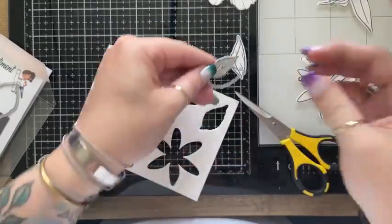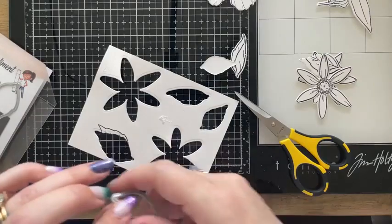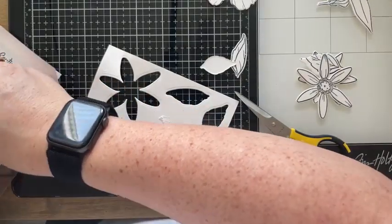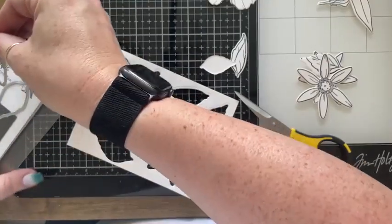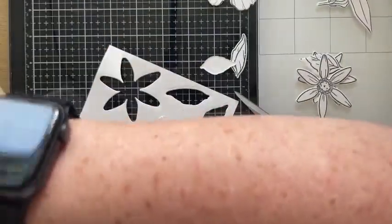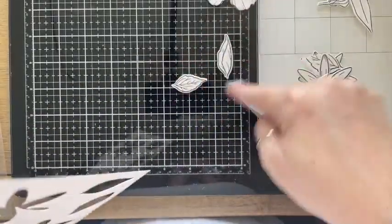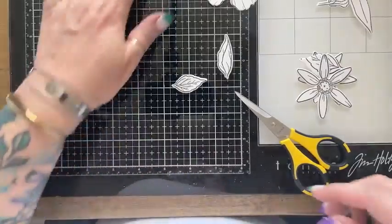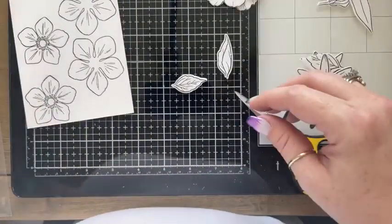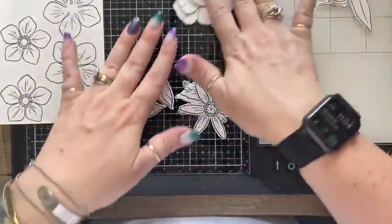So, I normally do not cut before I color. Well, thanks, Natalie. I normally do not cut before I color. But, in the effort to be, this is probably going to be a fairly long live.